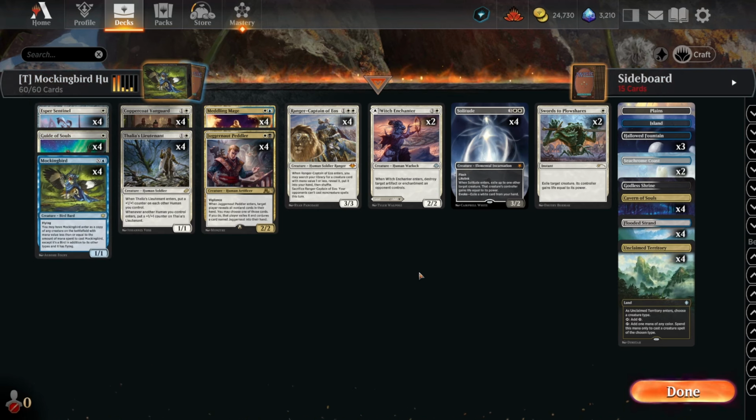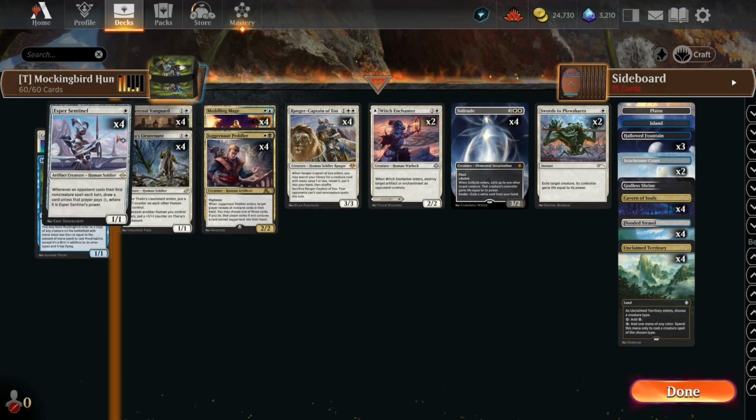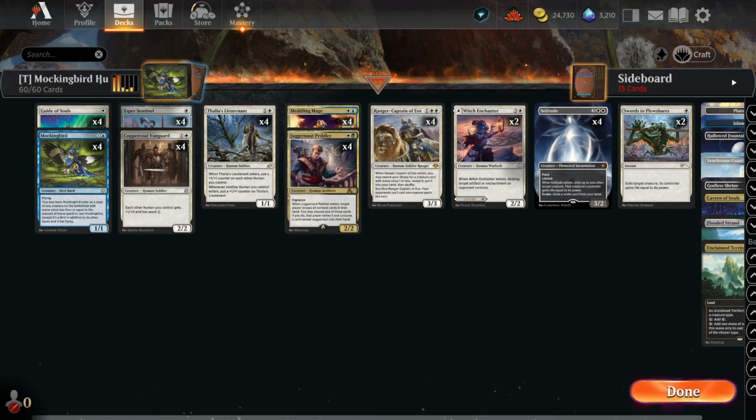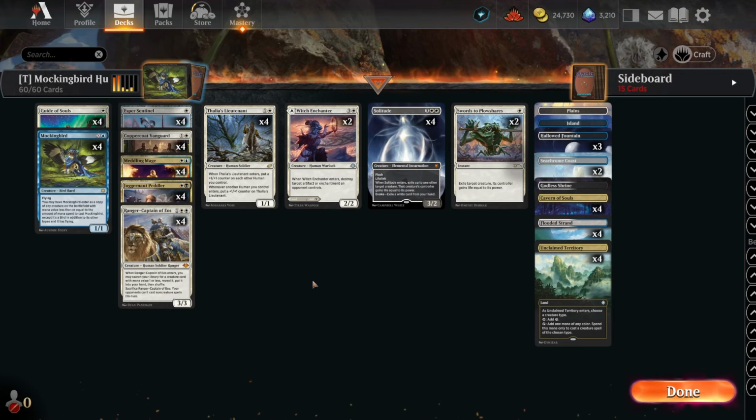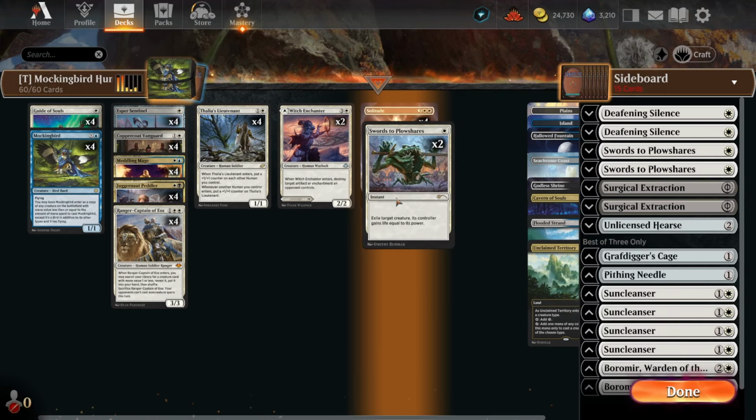This one compared to last time, when it was just a bunch of hate bears, this time around we're properly taxing our opponent with Esper Sentinels, Coppercoat Vanguards, Meddling Mage, Juggernaut Peddlers, Ranger Captain Bios, things like that. So yeah, that's gonna be it for today's video.